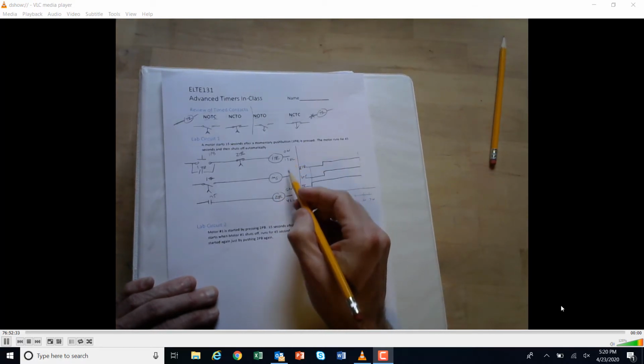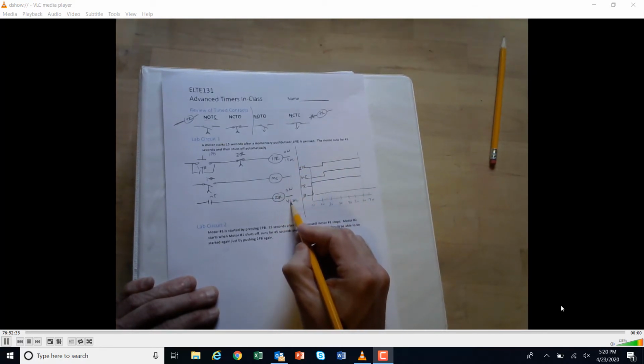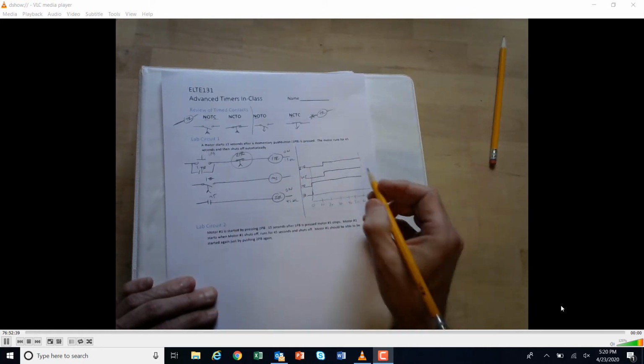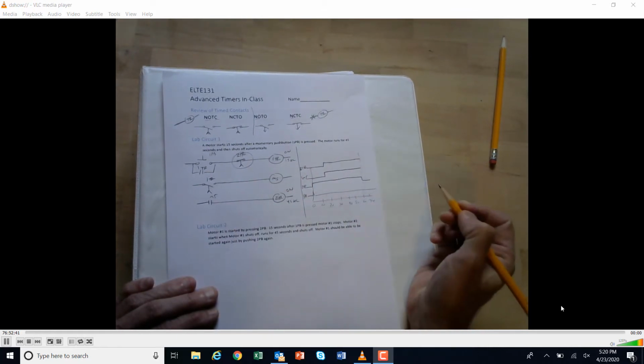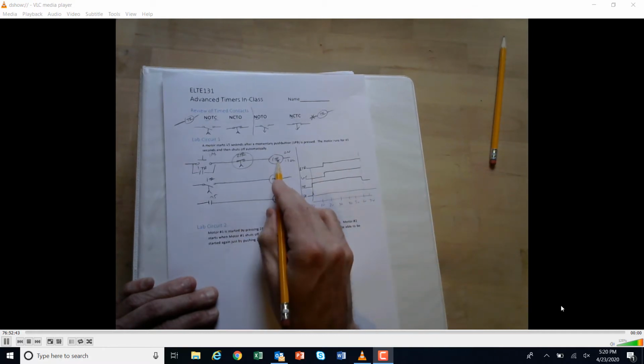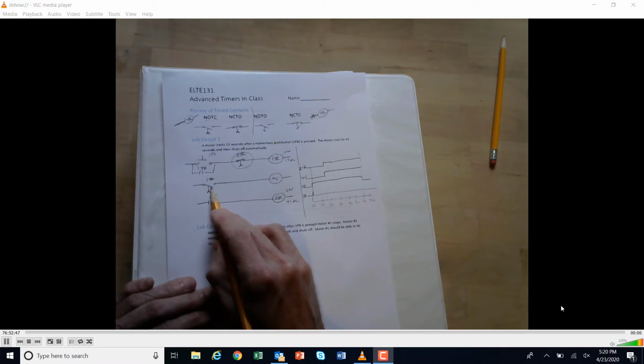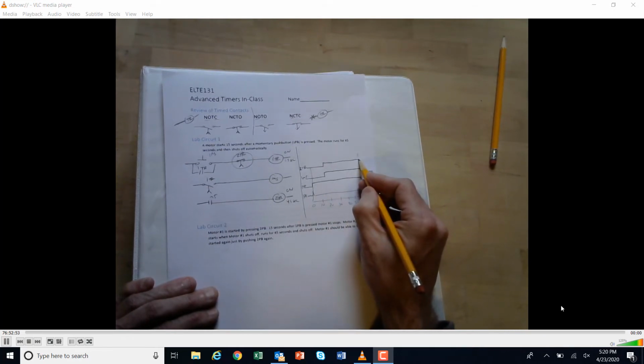This hits 15 plus the 45 is 60. Well, this opens. And if this opens, then this goes low. And if that timed relay gets reset, then this goes back to normally open, so the motor goes low. And if the motor goes off, then this opens and this TR goes off. And then we're back to where we started before. So that's an explanation of the first one.